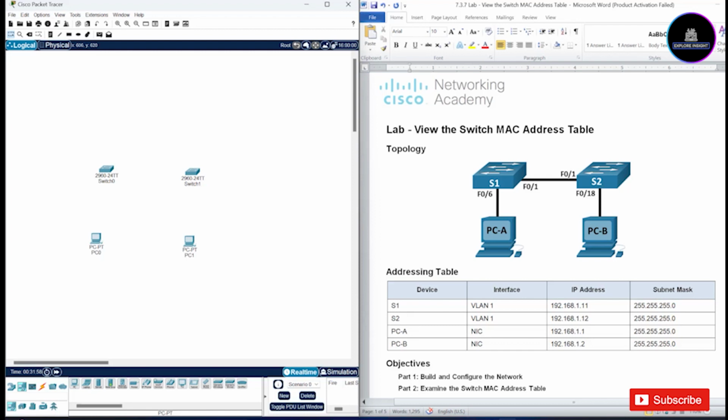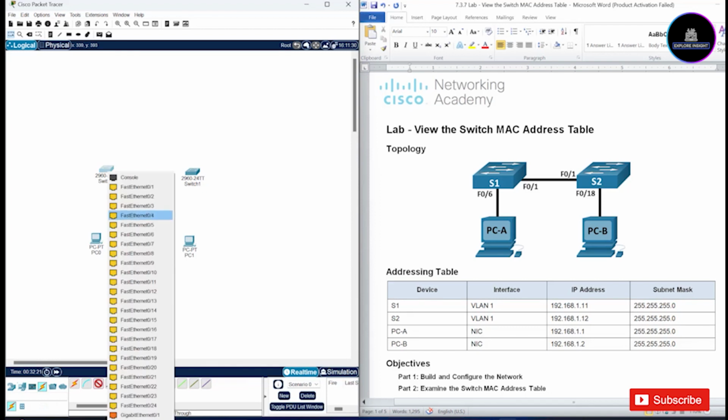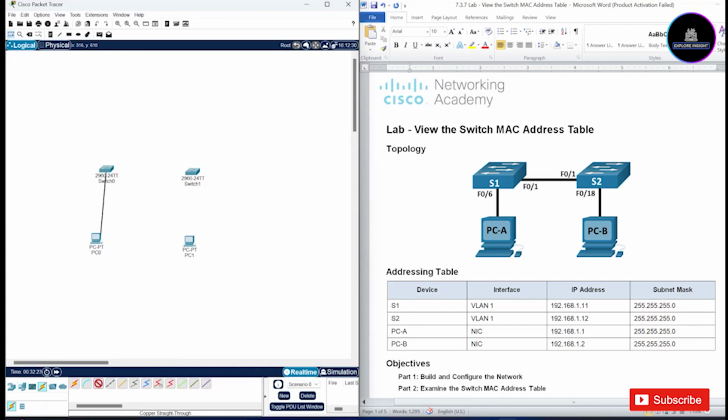Then for our copper straight through, we're going to take from here. You go to connections and click on copper straight through, which is here. So click on it. Now take note of what we are asked to do. We are asked to connect from S1 using the Fast Ethernet 0/6 to Fast Ethernet 0 on PCA.